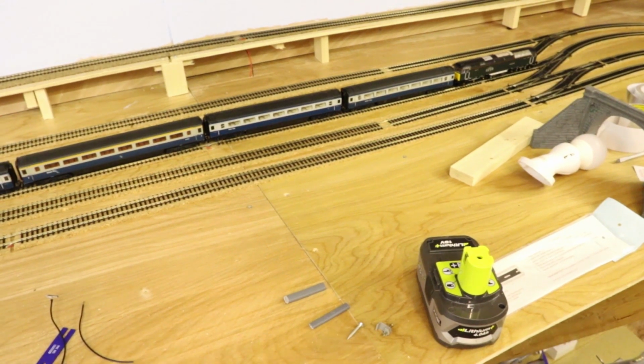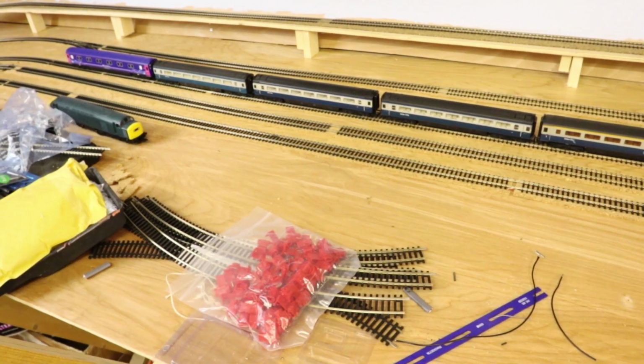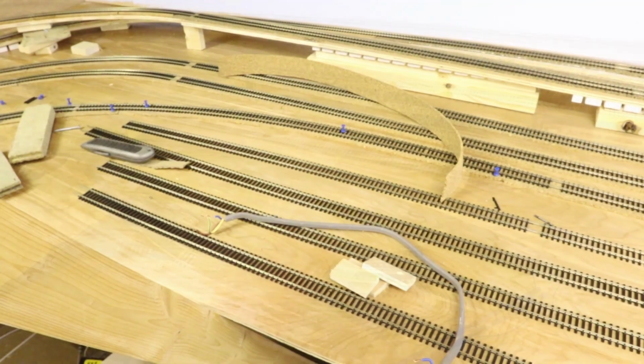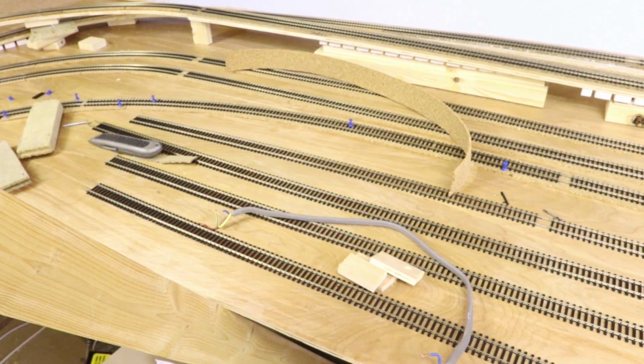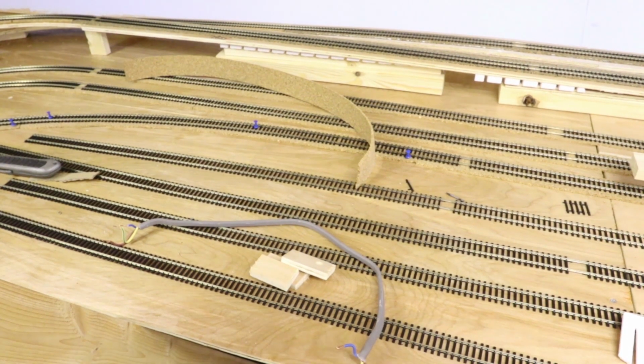So now all of this section has been underlaid. So the whole track has had its cork underlay fitted. I think I've just got a tiny little bit more to do over here. So this section here, where the maintenance yard and things like that is going to be, is the only section left to underlay. So just the sidings and things. Everything else is done. So then I can maybe start painting a base colour up, and do some ballasting, I guess.